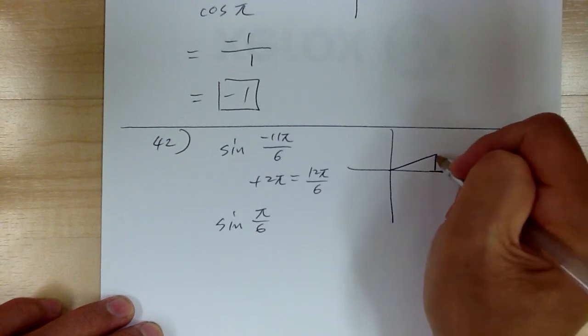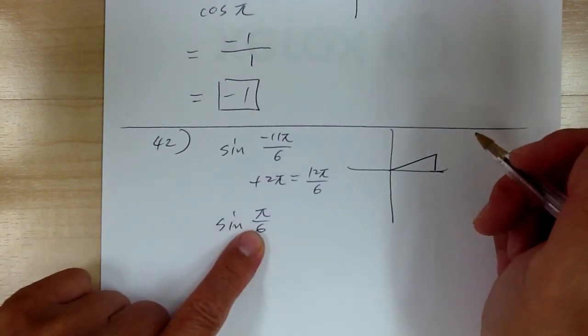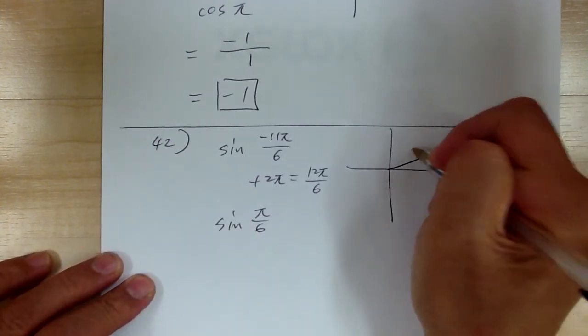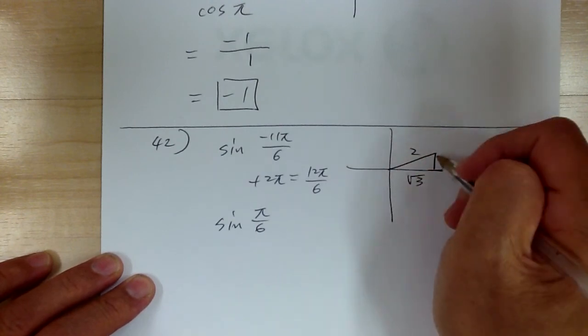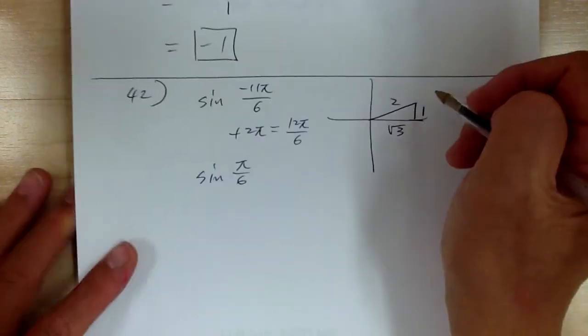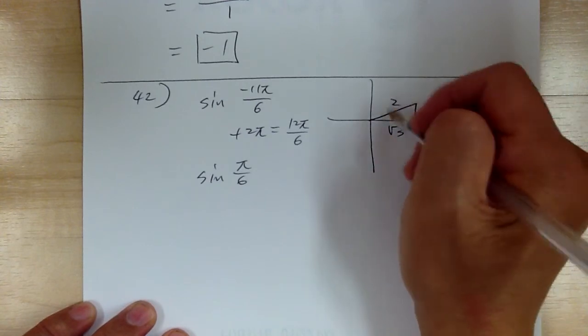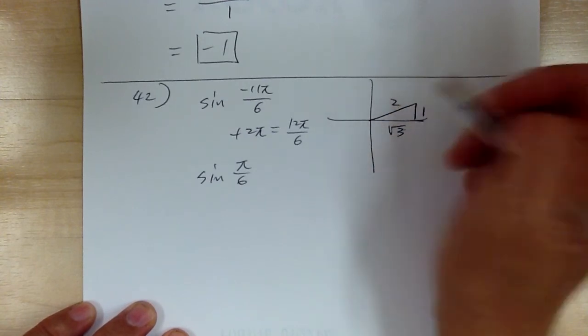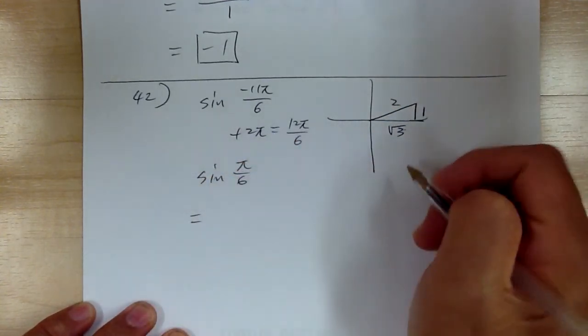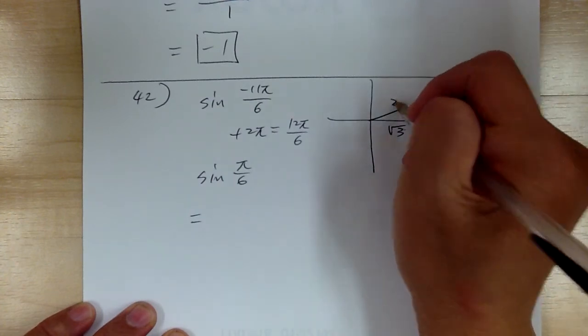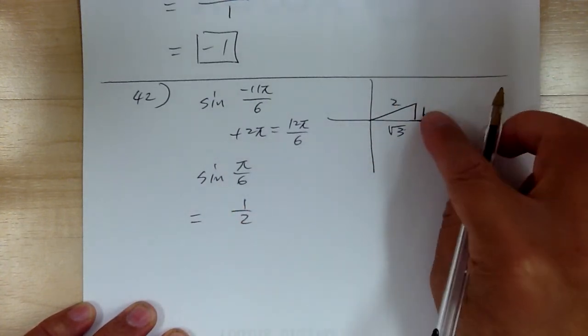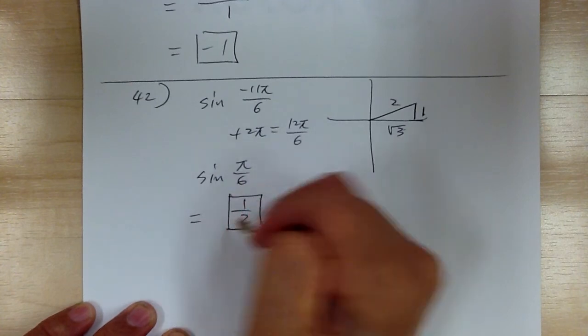So it's going to be at the 2 o'clock position. This is one number on the clock. So this would be 1, 2, square root of 3. So get your numbers using your special triangle. Then check the sign, make sure all the signs are correct. So positive, all good. Now the sine is vertical over hypotenuse, so it would be 1 over 2. Vertical over hypotenuse. Okay, and that's it.